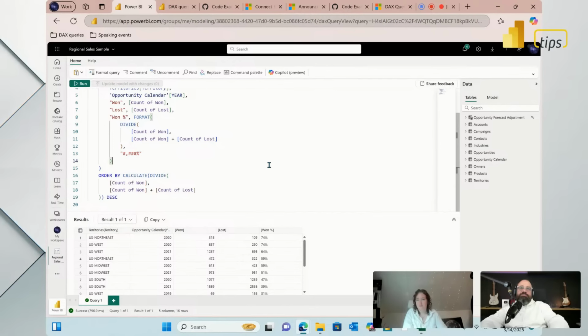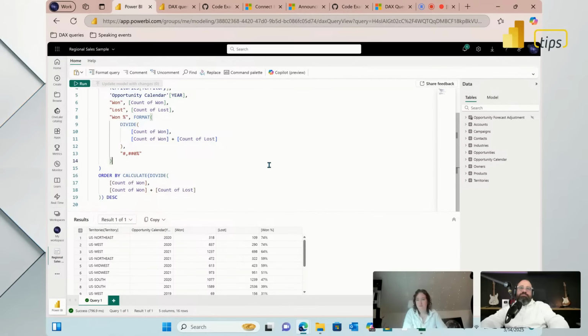Anyway, so I have this query, and I'm able to bookmark this query now. I'm able to share it. But I want to actually run this in Excel. There's a number of ways to do it, but I think the easiest way is utilizing the Power BI pane. Let me show you how to do that.